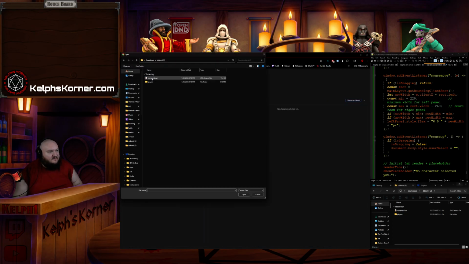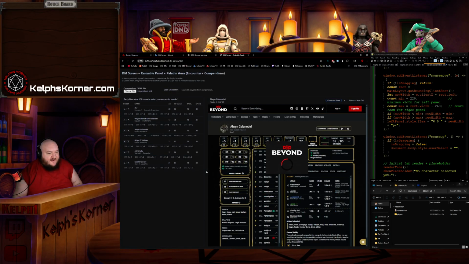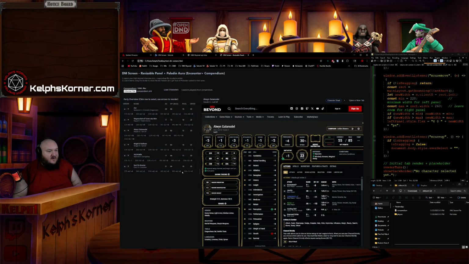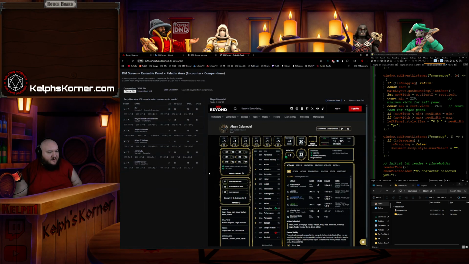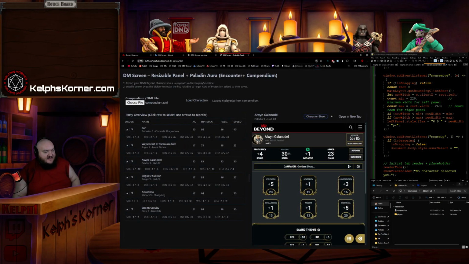So now we have a resizable bar that allows us to make a little bit of room if we need it. And also, now the paladin's stats show correctly, as you can see here, +5, +10, +5, +10.